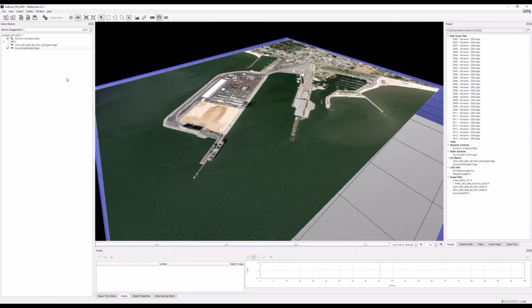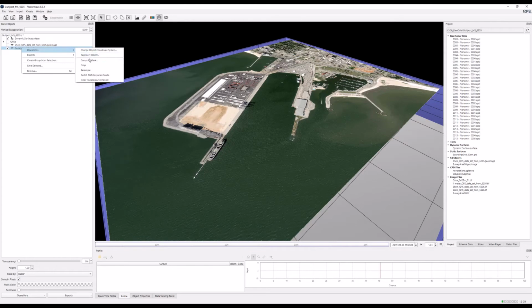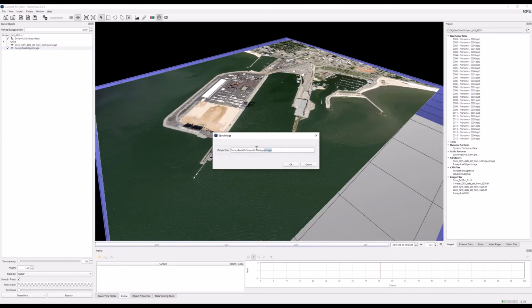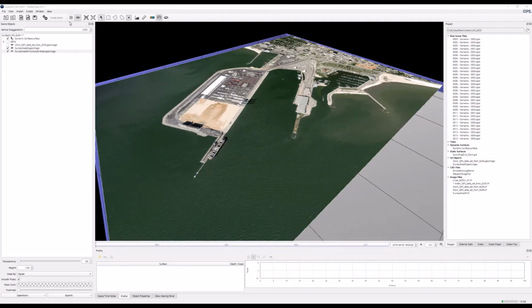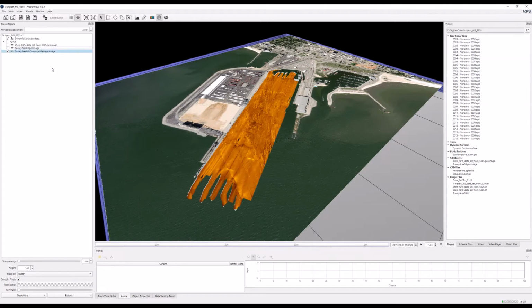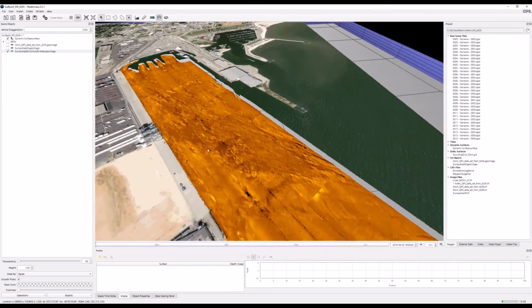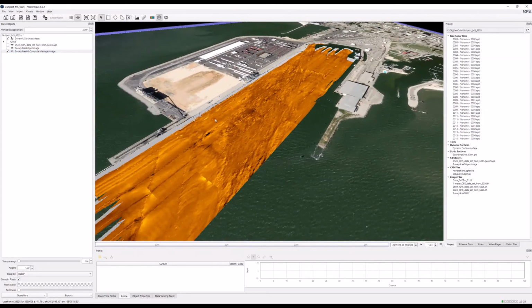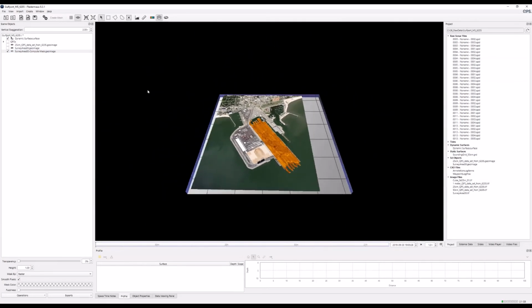In order to compute that mask, all I need to do is make sure I have the other object I would like the image to be masked from. I'm going to right click on the image in question, operations, compute mask. I'm going to leave the name of this new file as default with the compute mask option in it. Go ahead and click OK. Once the mask has been computed, we can turn off the other geo image, and now we can see that there is a cut hole where our data actually was. I'm going to quickly press this icon here that will zoom to all of our loaded data.